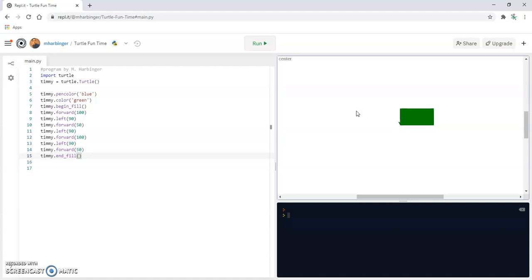That's cool for my Java people and my VB people who are thinking, wait, the origin is in the upper left-hand corner. That's true in a whole lot of languages, but not in Turtle Graphics. It's one of those things. So if I wanted to put a roof on, that's where things get tricky. Again, I could back it up, Timmy.backward 50 would put him right there, and then I have to turn him appropriately in the right direction.